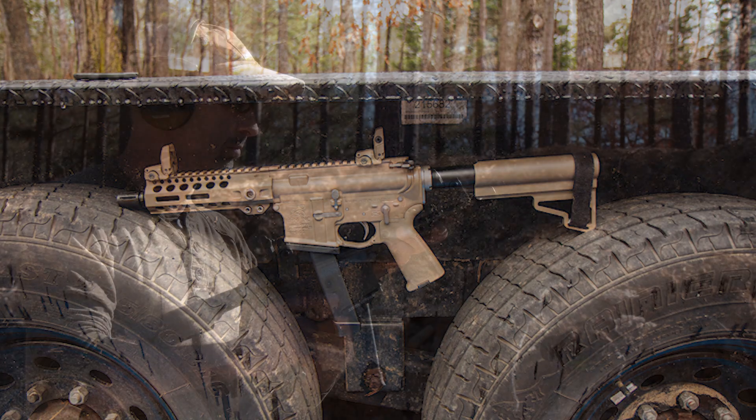Here on the top it's got a set of Magpul flip-up sights — pretty standard, decent sights — and an A2-style birdcage flash hider. Something I want to point out: 9mm AR barrels will probably have a different thread than your 9mm pistol barrel. I learned this when I took this birdcage off and went to thread one of my 1/2x28 9mm pistol cans on with a fixed barrel adapter, and it didn't go. If I'm not mistaken, this is 1/2x26. So if you're in the market for a 9mm AR pistol or pistol caliber carbine, just find out exactly what the thread pitch is on the muzzle so you know you've got a fixed barrel adapter that'll jive with your can.